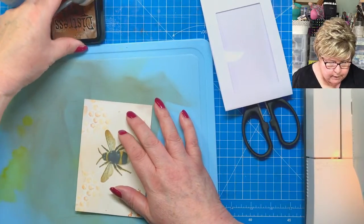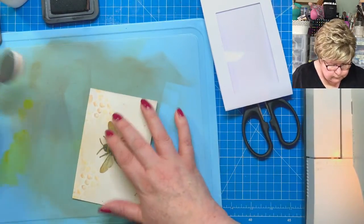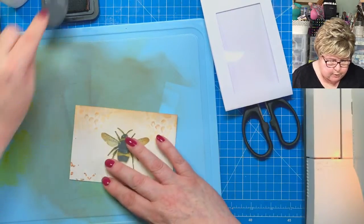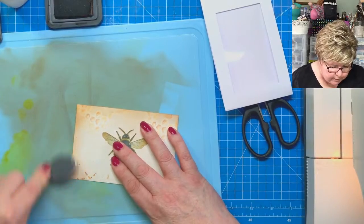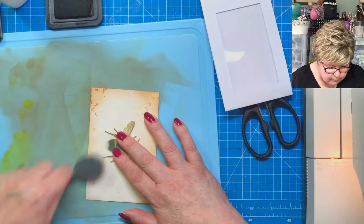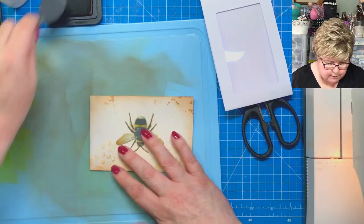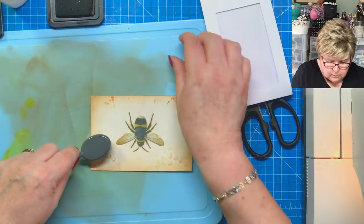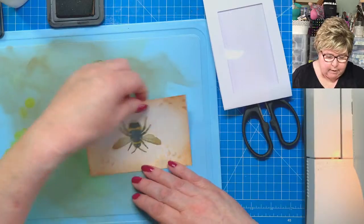So I'm back onto the distress ink in Vintage Photo. And I'm just doing it as I've done everything in this kit, using this brush to give you a sort of wider distress. I just like it. You don't have to do it. Do it the way we normally do it. We'll be fine. But I think when you look through the acetate, you might just catch a little bit of this. So there we are. I think it works when you ink that way.